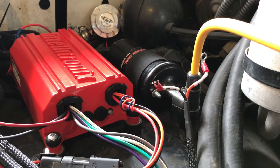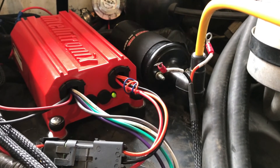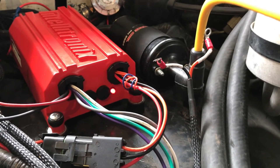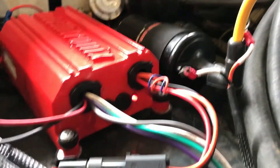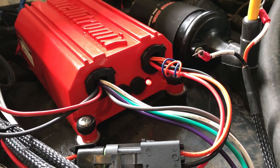Now if you look here, the coil has been disconnected. This would be a bad coil or a bad wiring problem, but if you have no signal to your coil or an open circuit at the coil, your box is going to tell you that. We're cranking it over and it's green and flashing, but it's not starting — then notice it turns red and it's flashing red because there's an open coil. When you stop trying to crank it, it's still going to keep telling you what the problem is with that code until you turn the key off.